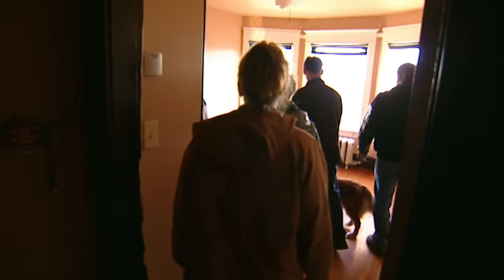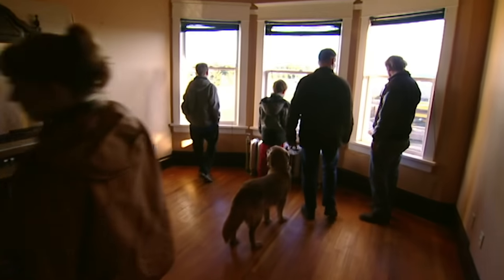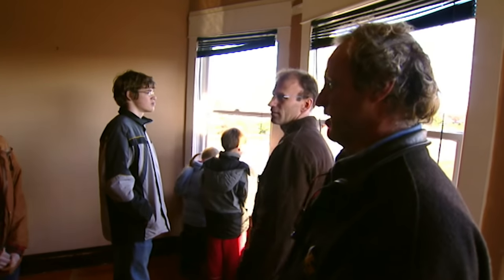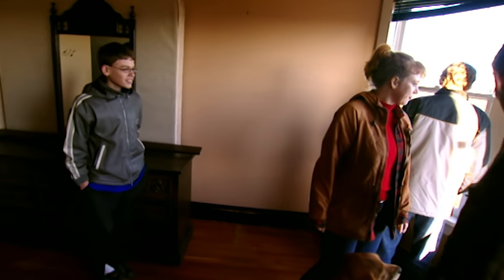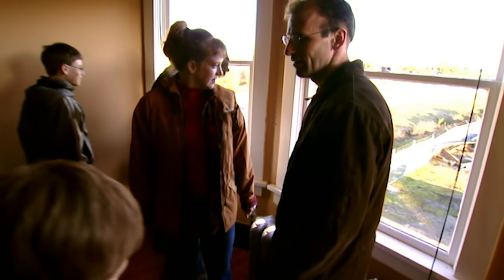How many rooms are there in this house? There's eight bedrooms, eight bathrooms. Holy cow. This building would have been demolished. Yeah. It was a last minute save. It makes perfect sense when you're getting these quality houses to reuse as much as possible. You're kind of getting a better wood frame construction than you could possibly build or buy nowadays. These have already proven the test of time. They've been against the elements for, in some cases, 100 years, and they're still good to go.